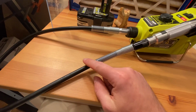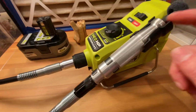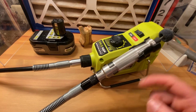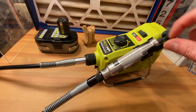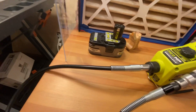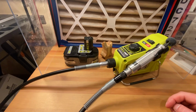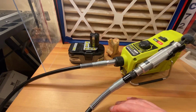One of the drawbacks about this is the flex shaft could be a little bit bigger. The flex shaft doesn't come with the regular Dremel style screw in, so you can't use this with other tools like the Dremel plunge router, where you take the screw in part and go. I don't know if the Dremel flex shaft will fit in here. Never tried. So that's a good question. Maybe I'll figure that out, because if a Dremel will fit in here, then that could solve that problem. Because I started using a Dremel plunge router for drilling pilot holes for scroll saw pilot holes.